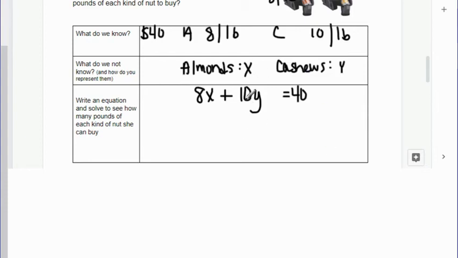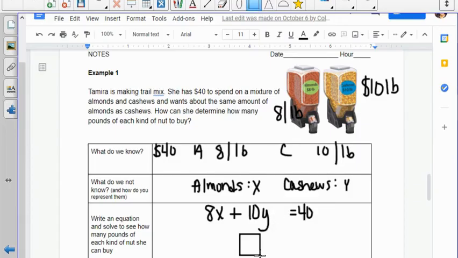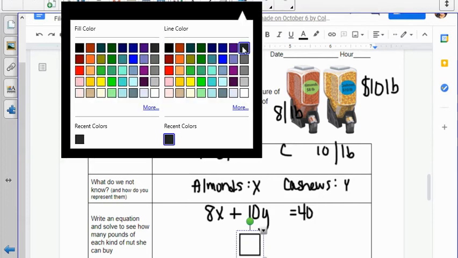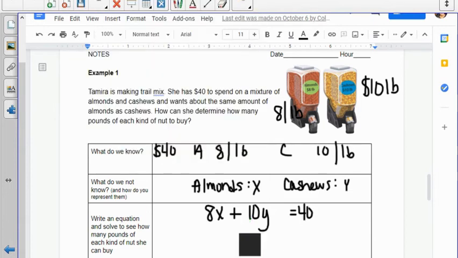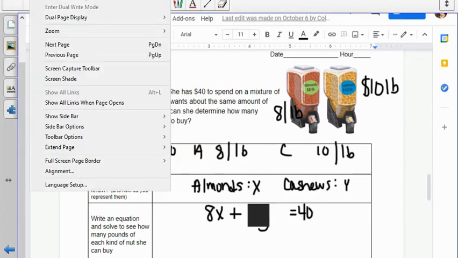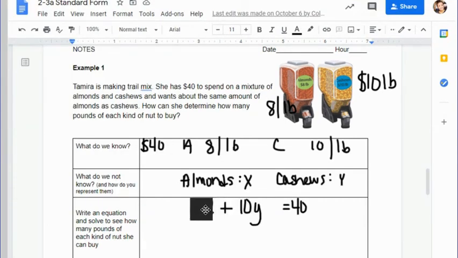I'm going to make a square, and I'm going to color this square in. There we go. So what you can do is put your finger over the X and solve for Y. You can put your finger over the Y and solve for X. And then you don't have to show all that work with the zeros. So that's what I'm going to do here. You just use your finger instead of having this.